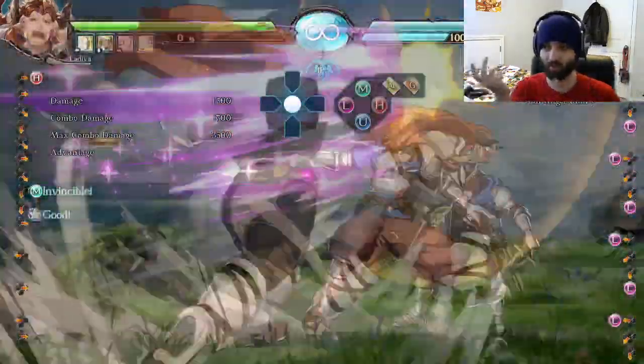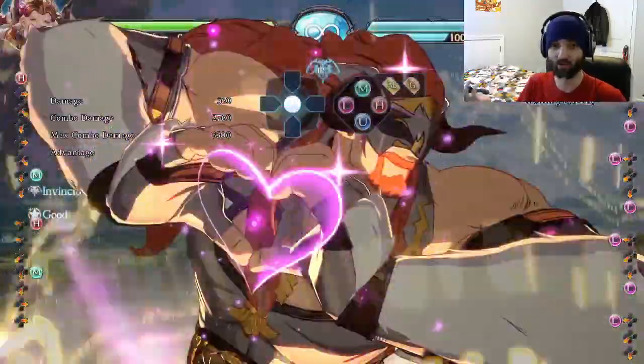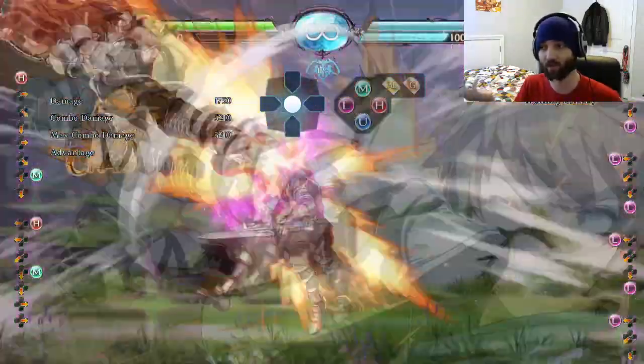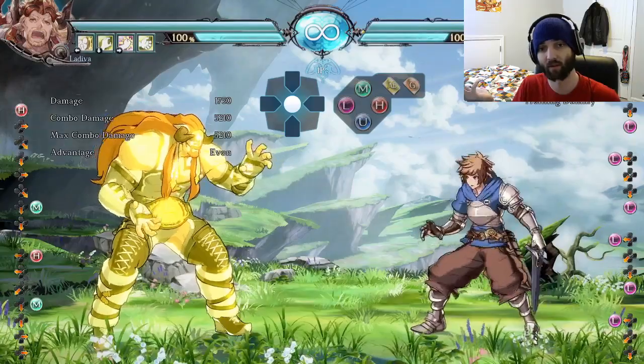2M into this is a very common confirm. You can see it from situations like this where it's going to confirm. Cash out if you need some damage. If not, keep a hold of that super meter in case you need it for a bad neutral situation.